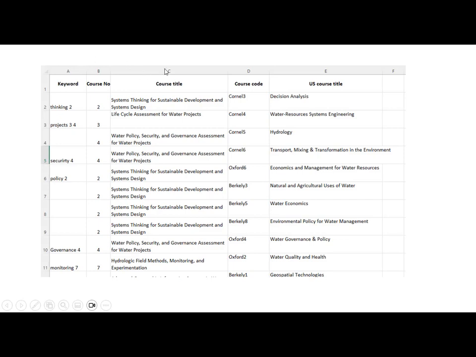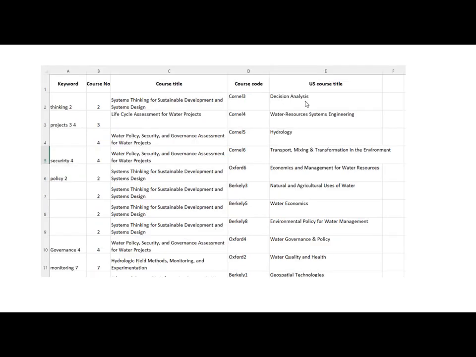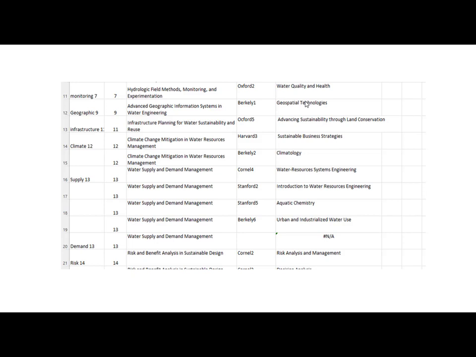Therefore, this column C has the title of the Egyptian course, and in column E we have the title of the United States course. Of course, the database is elaborate because it includes all the codes of the American universities and all the keywords extracted from the Egyptian course titles.